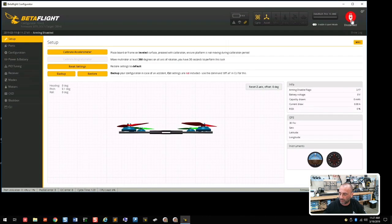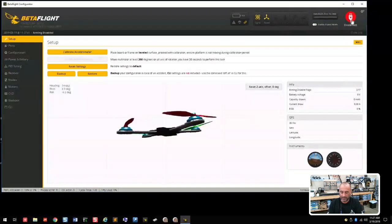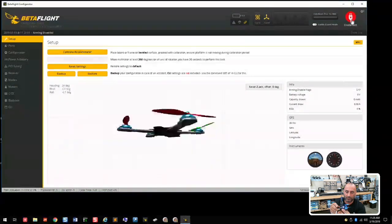And I have another table I could have done this on where you could have seen the quad, but I'll just hold it in my hands, give you an idea. Okay, so the quad direction, right, is where the camera's facing. So as you can see this right here, the camera's facing you guys, right? But look at this screen there. If I tilt it up, all the angles are wrong. If I go left, it goes backwards.